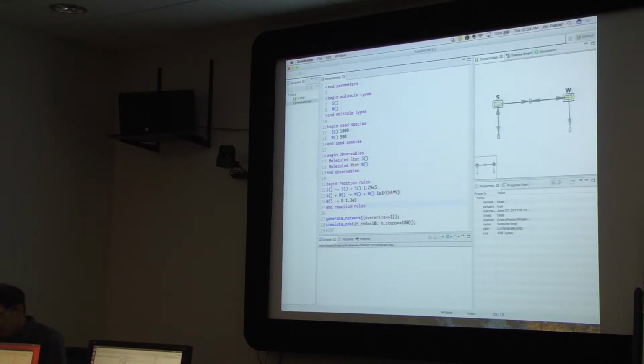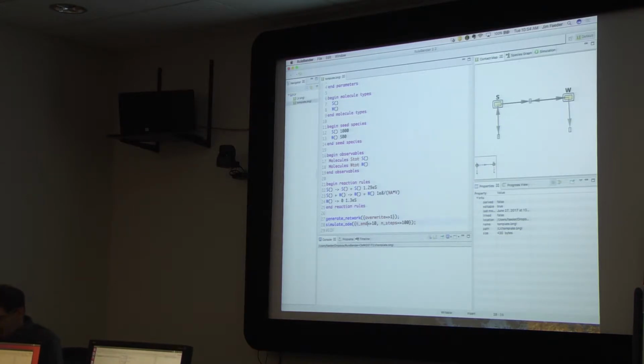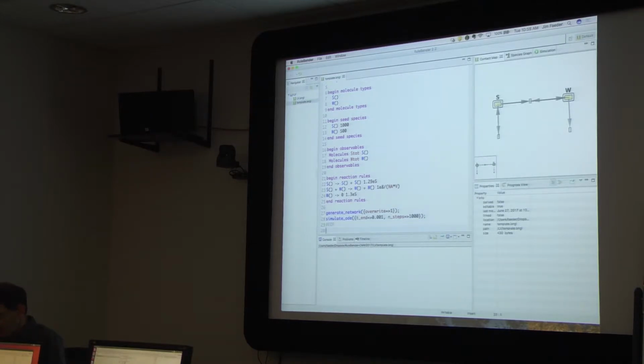So now we have everything we should need. Now I just want to check the integration time, which is very, very short by BioNetGen timescales. It needs to be 0.001, so 1 millisecond, and I think I did 1,000 time steps. And semicolons are not required at the end of a line in BioNetGen. That's kind of Perl syntax, but we don't need it. And that should be it. And so now we should be ready to run this simulation.